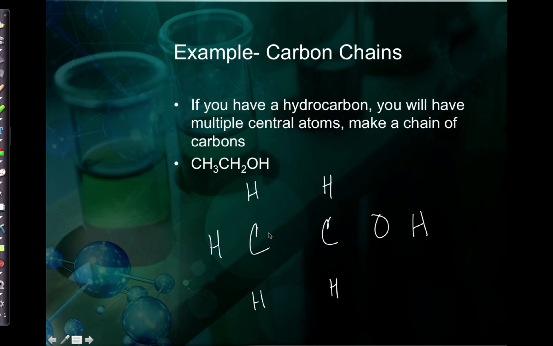even without counting the available and the needed electrons, what you can do here is you know that carbon likes to make 4 bonds. Hydrogen will always make 1 bond. So using that alone, I can figure out where my bonds will go. So I'm going to have single bonds between the hydrogens here and the carbon here. Another single bond between these 2 carbon atoms. Bonds here, a bond here, and here. So I have 4 bonds on this carbon, so it's 1, 2, 3, 4. On this carbon, I have 1, 2, 3, 4. And then right here, I have an OH group.